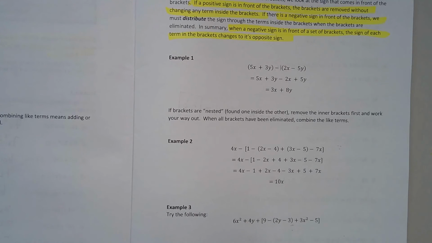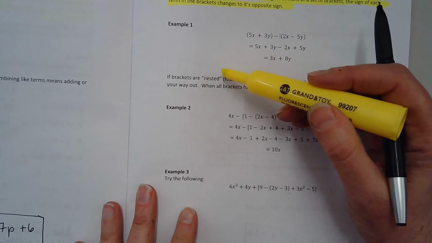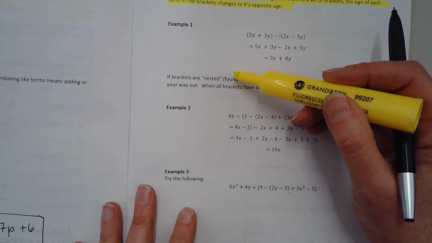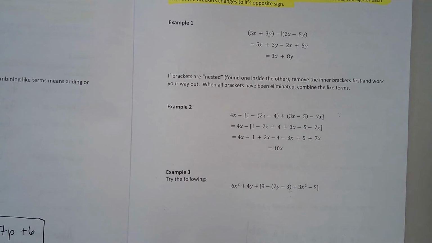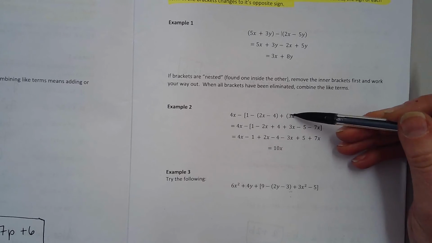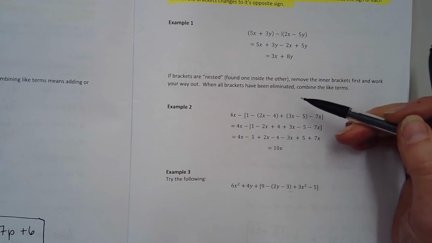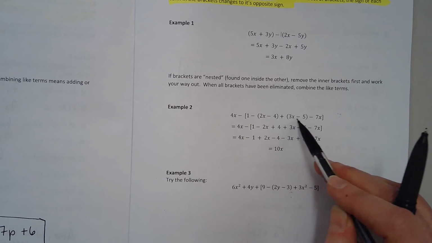And we'll just do this one, even though, like I say, there's nothing in your assignment that's technical. If brackets are nested, that means you've got more than one set. You just work inside out. So if I look here, I've got two smaller sets of brackets inside these square brackets. So what happens is I'm going to remove these middle brackets first, the little ones.